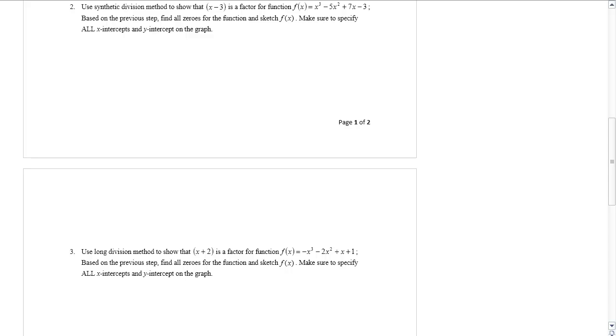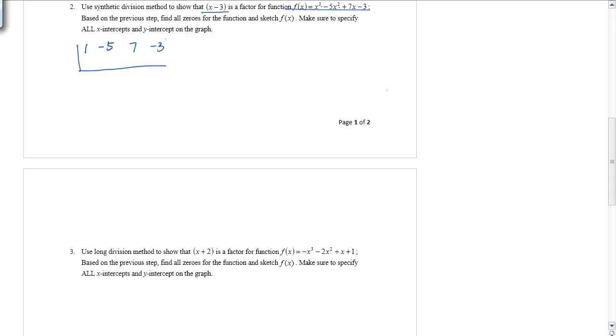For this third-degree polynomial function, when we use synthetic division to divide the original function by this factor, we put it in this format. We write down the coefficients only. If there's any missing term, then we need to fill in 0 for that coefficient. But in this case, we have third power, second power, first power, and then zeroth power. Therefore, we have no missing term. So we simply put in the coefficients 1, negative 5, 7, and negative 3.